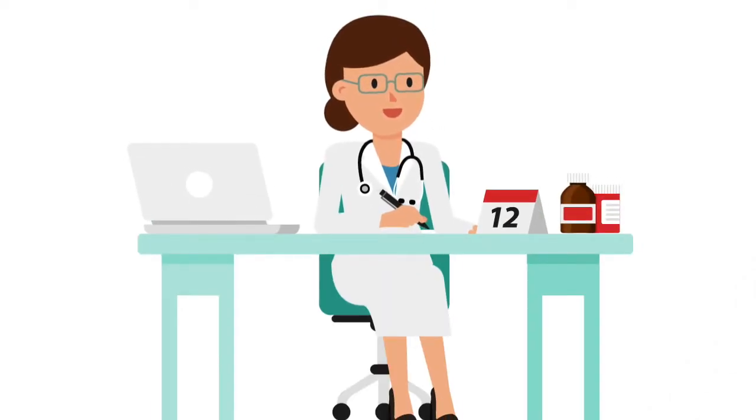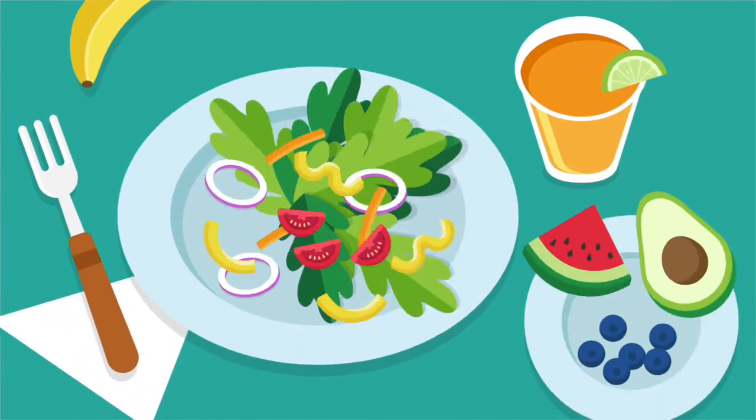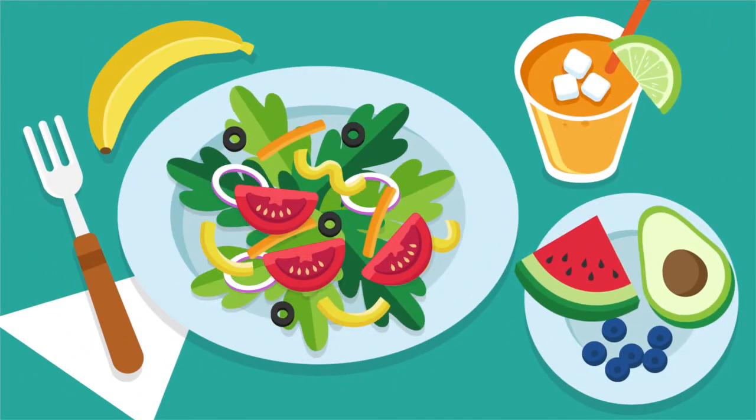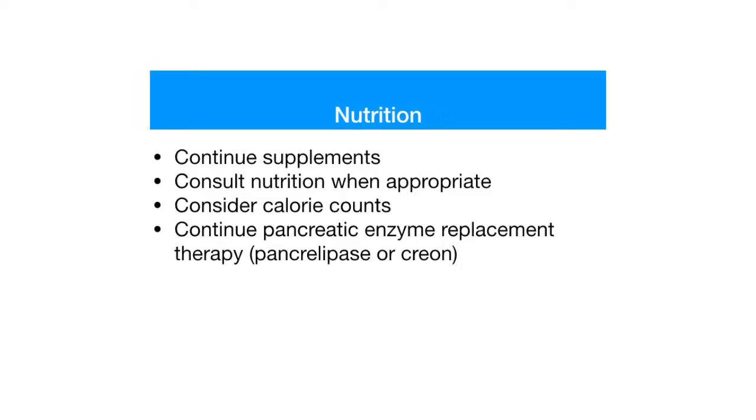Now we have covered some background on CF, antimicrobials, and airway clearance. There are a few other important points. In addition to previously mentioned therapies, adequate nutrition is vital for preserving and improving lung function. To this end, there are some things you should keep in mind. Be sure to continue any nutritional supplements while patients are hospitalized. Do not hesitate to consult the nutrition team with questions or concerns, and consider calorie counts in patients that have been experiencing unintended weight loss.